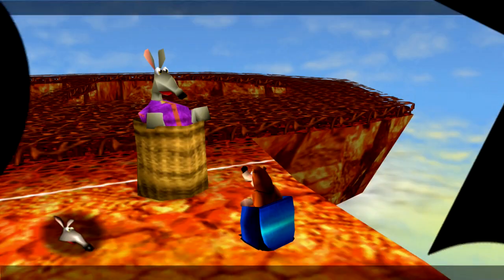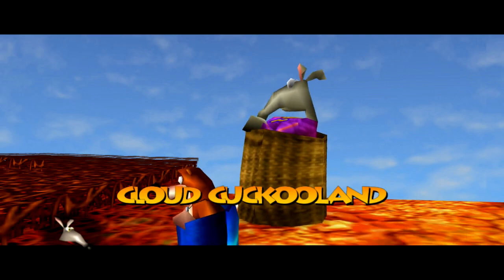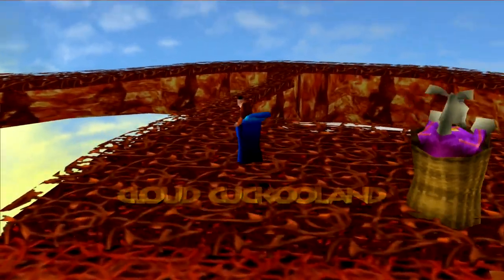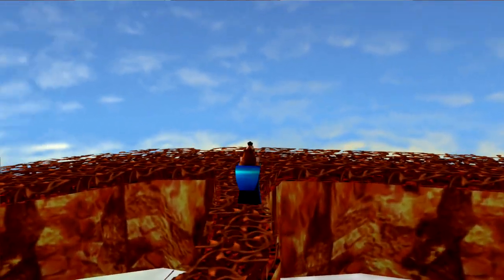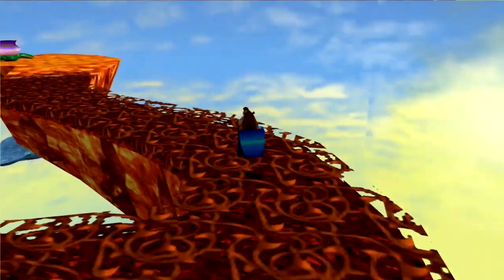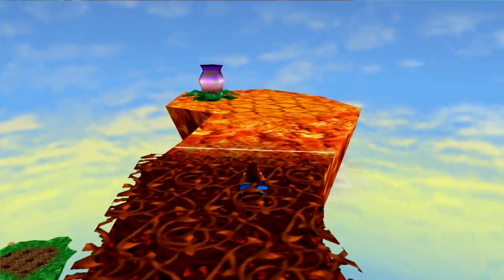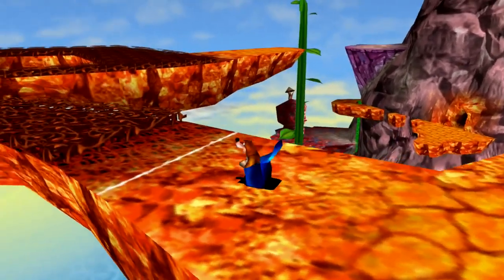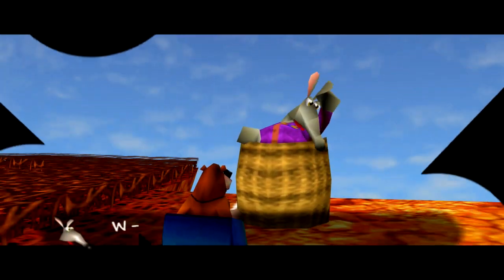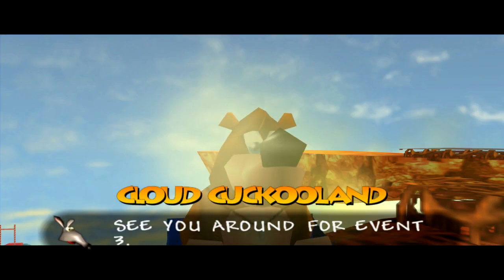Sure thing. Ready, 3, 2, 1, go! Oh, I see. I see. That's so cheating. That is so cheating. We just took a shortcut. Wow. We did it. What? You must have cheated. You ain't won yet, Furball. See you around for event 3.